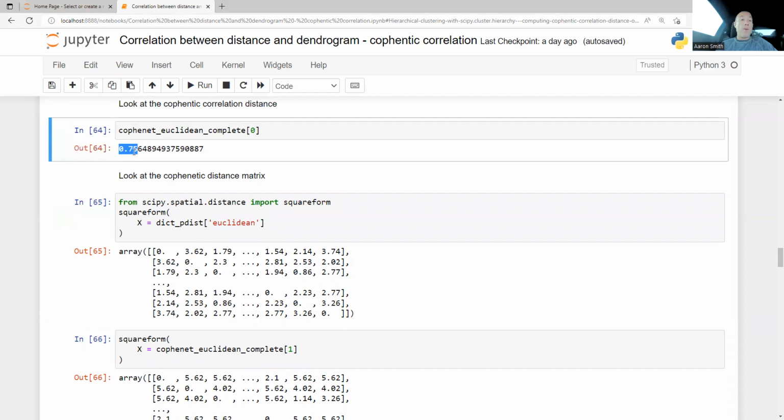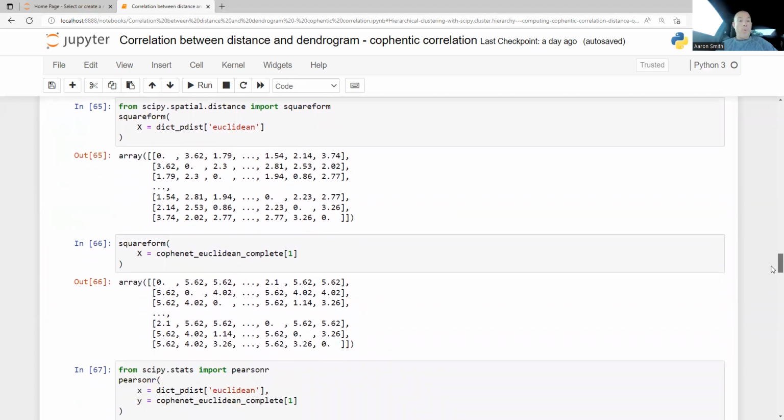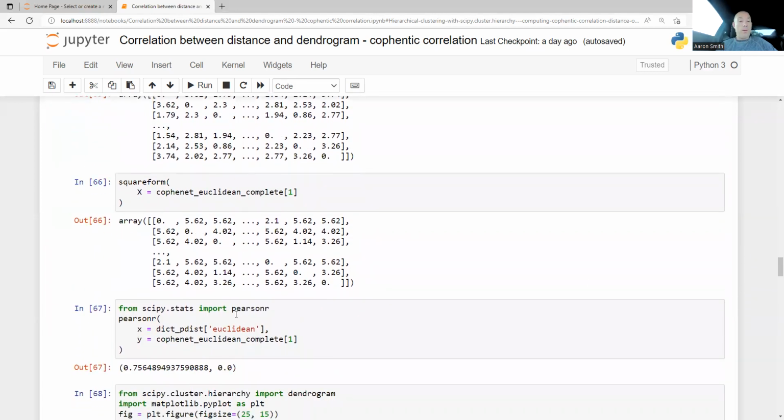Let's compare it to this. So the original is 0.756. If I run Pearson correlation on the original distances between rows and the height where observations meet, I get 0.756. That's not a coincidence.